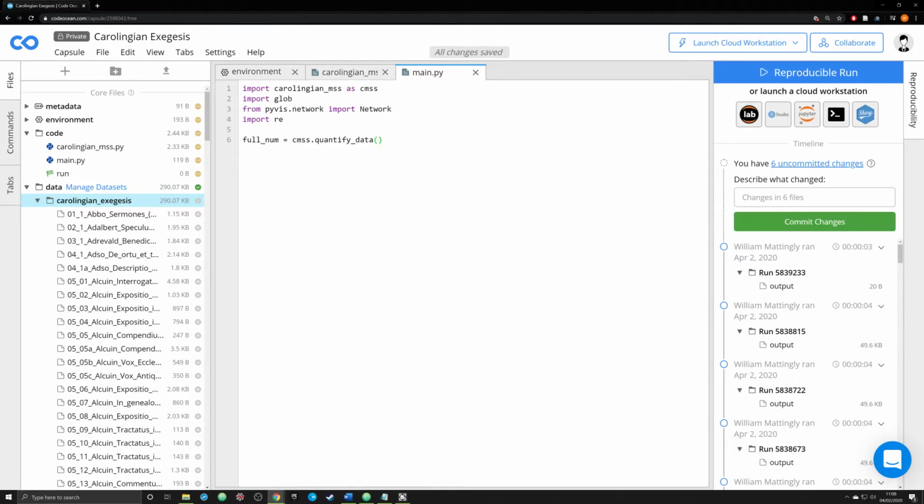We're going to pass a couple of arguments that I've written for these functions. We need to pass in total equals true, and we're also going to pass in author equals all.